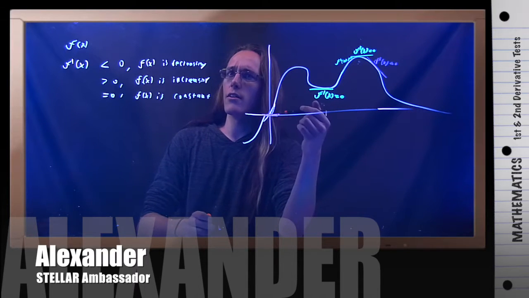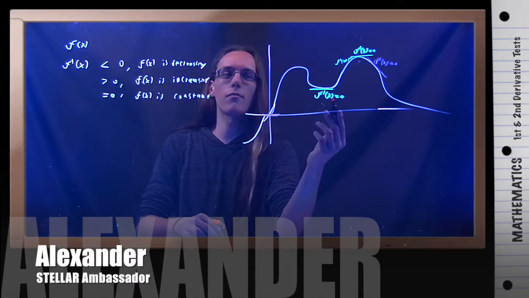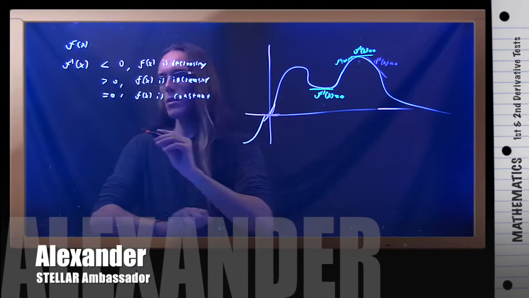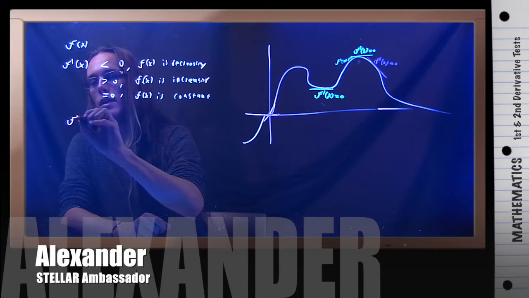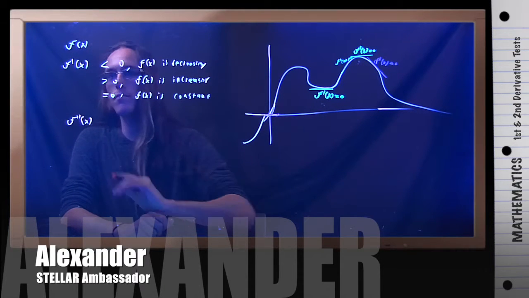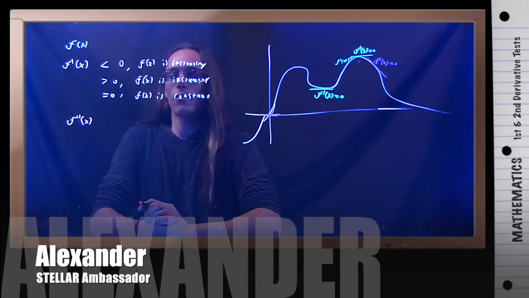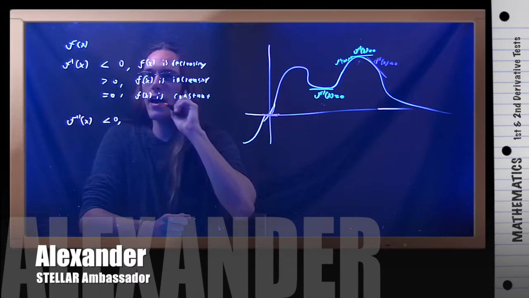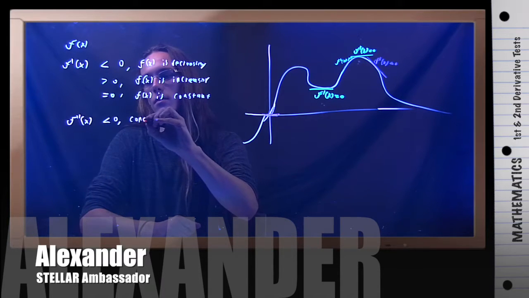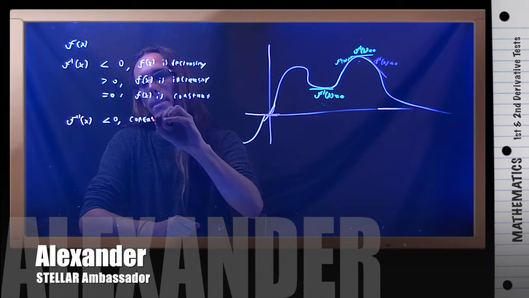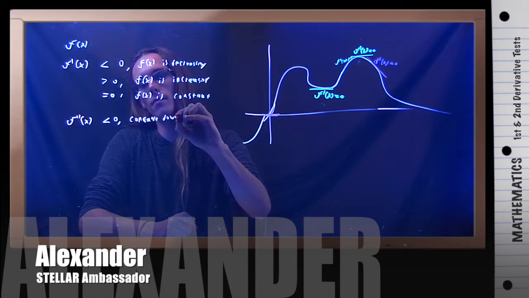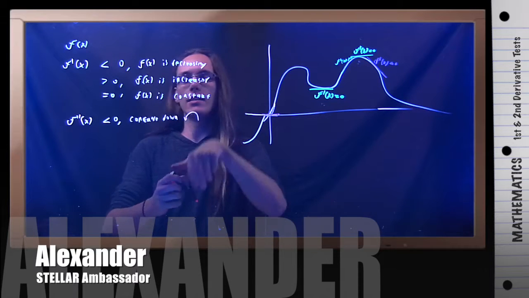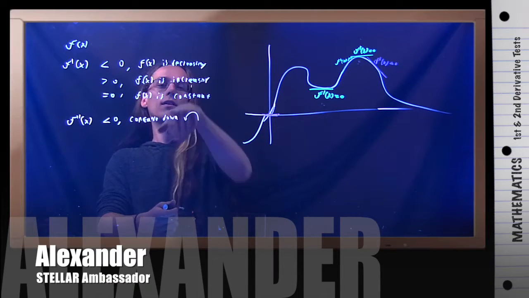But that involves a lot of calculations, right? You've got to keep looking at f prime for different values to the left and right. So there's something else you can do. You can take the second derivative, f double prime. So this is interesting. If this is less than 0, then what you have is called concave down. And it looks like that. At some point on the curve, you've got a downward cupping going on.